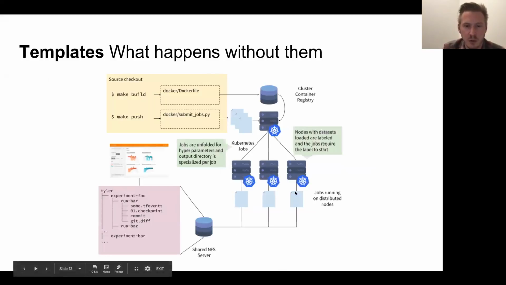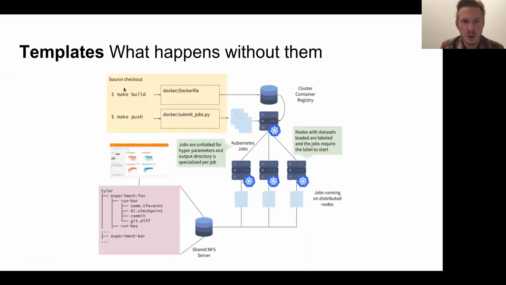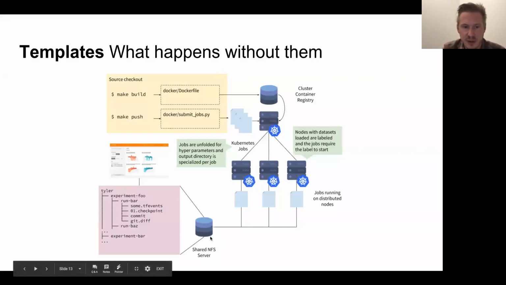This was just to show an entire flow of what one of our data scientists would do, where they have a template that they're sharing between one another, and it comes with a Docker file that builds a generic container, and it comes with a submit script, which basically uses the Kubernetes API for pretty simple hyperparameter searches, where you would give them parameter ranges, and they would fan it out into a million jobs and deploy it. From that point on, all the jobs are running, and they write their output to the shared NFS servers. And from that point on, they use TensorFlow.